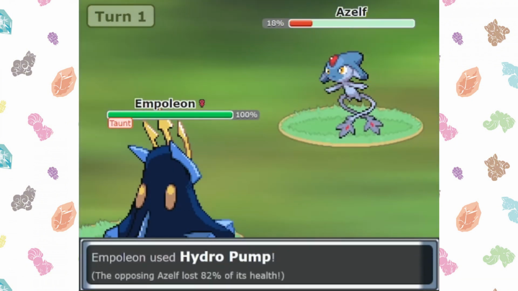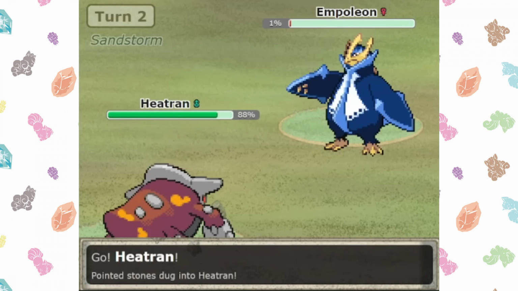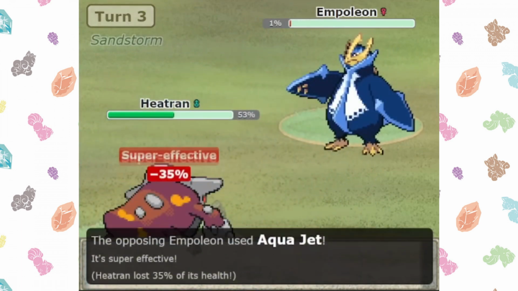It's the best to maximize his offensive potential alongside a Life Orb, and that's the same for a lot of these Pokemon with Choice Band accordingly.